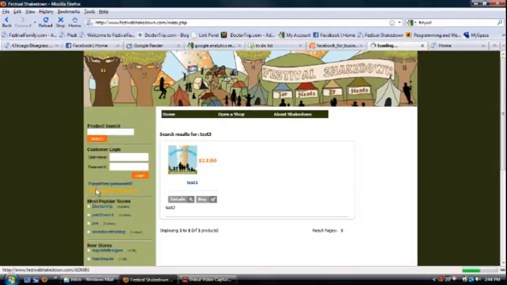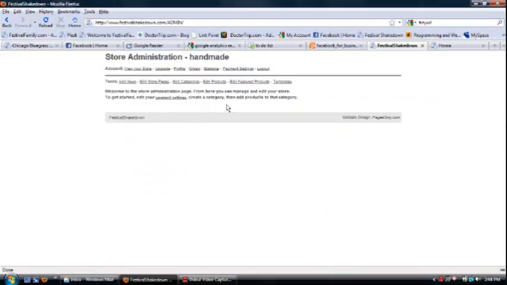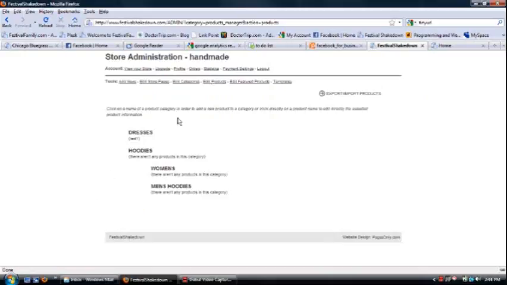I'm going to go back on the back end real quick and just give you an idea. For edit products, you're going to see once you click on edit products, this was how we added our new product, but you can also manage your products from there as well. Right now you see the category dresses, and then you have test 1, which is listed under there.